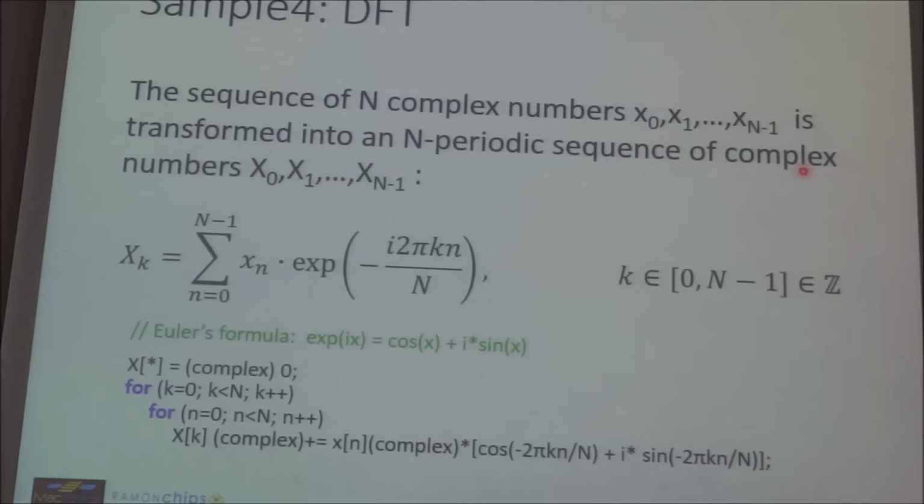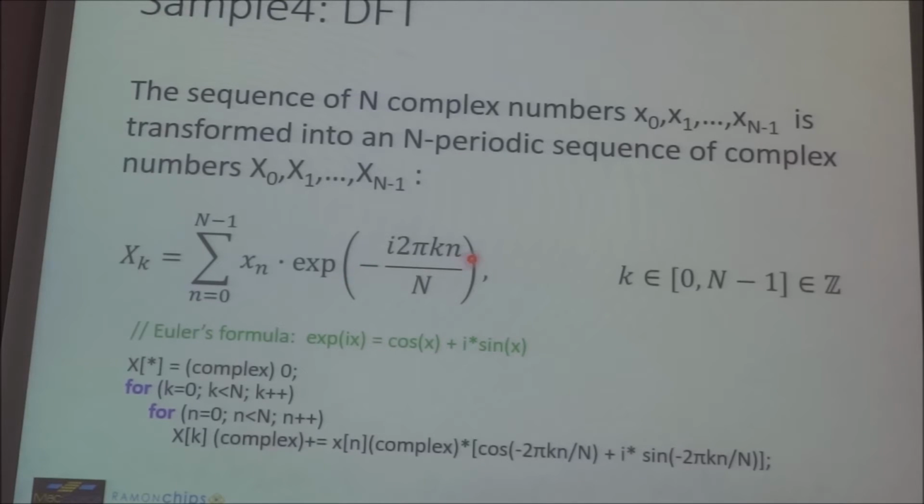So we take n complex numbers and convert them to n complex numbers. And we do it by doing this dot product n times. But the dot product is the vector of the input times a vector of pre-computed coefficients.